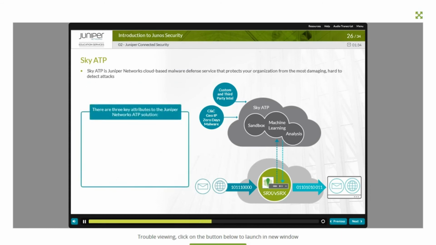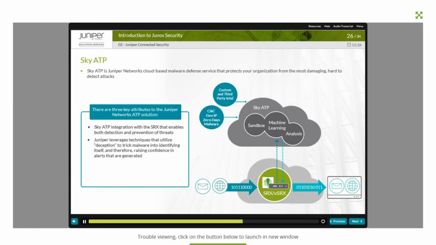There are three key attributes to the Juniper Networks ATP solution. JATP integration with the SRX enables both detection and prevention of threats. Juniper leverages techniques that utilize deception to trick malware into identifying itself, and therefore raising confidence in alerts that are generated.